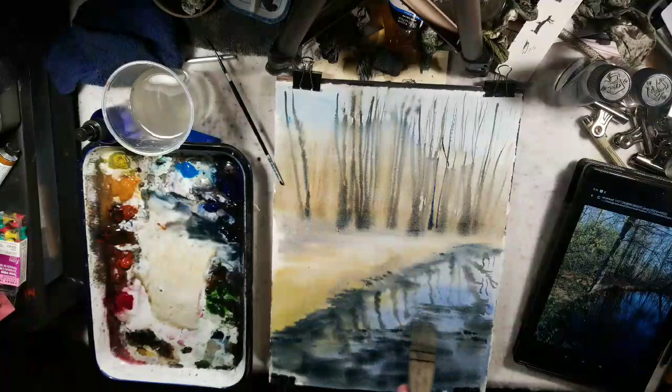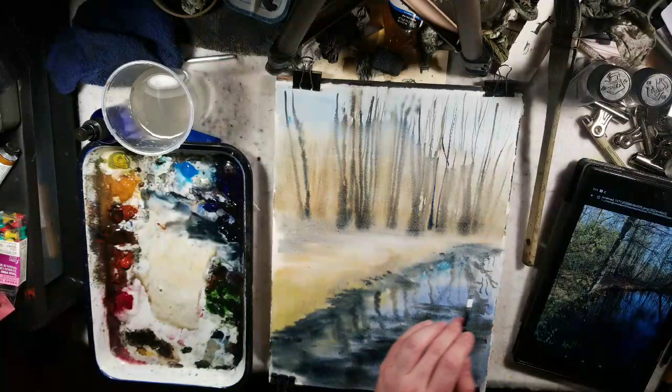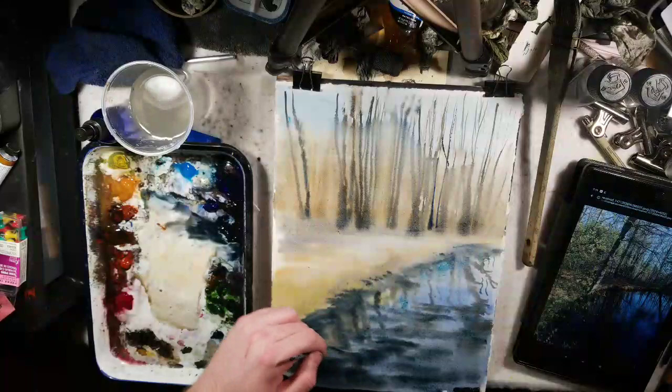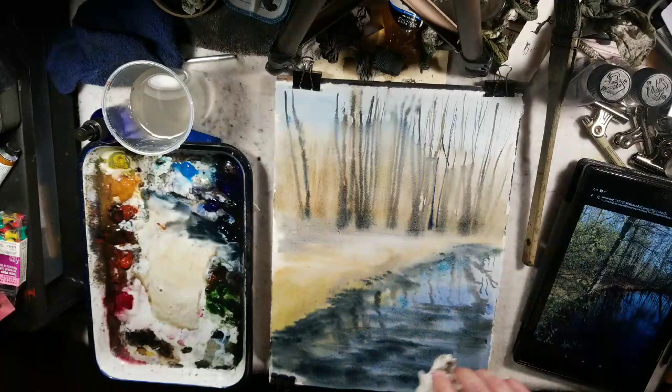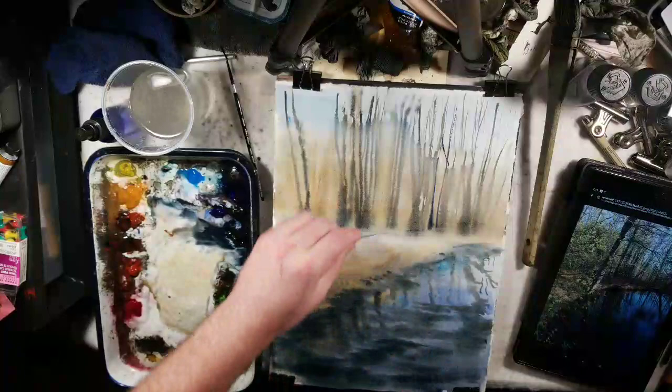And I do like that cerulean, that's the one that I had talked about, how it might pop out too much. I'm just moving that around, getting texture. Okay, back to the tree line. I'm sure we're getting to the point where we have a decent dryness in there, so we can actually start. Yeah, we can. Good.